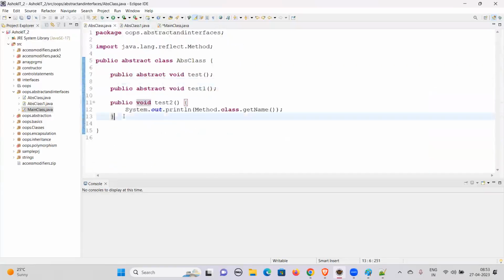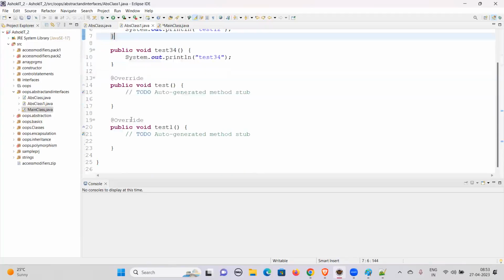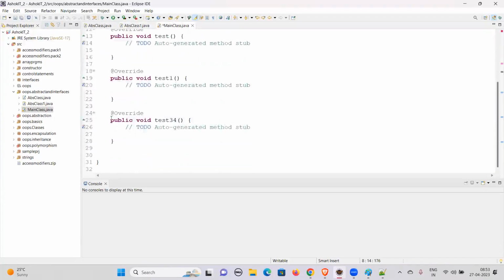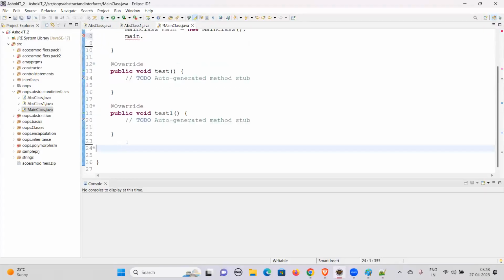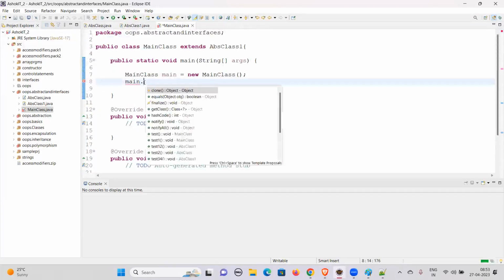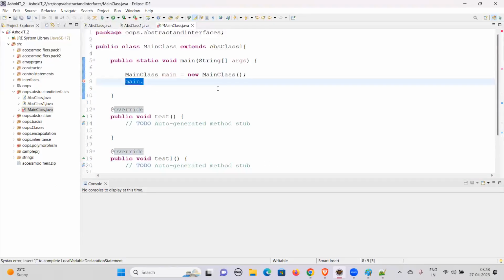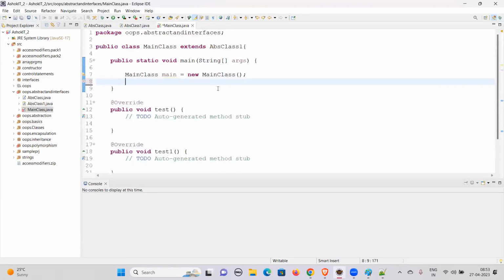This will have all the methods which do not have a body to them. It's the auto-generated methods, auto-generated statements that we have. After that, we are filtering out whichever method we want. We can take it. For example, I don't want to have this 3 4, so I'm removing 3 4, and I'm only giving the body to this particular test and test 1. It's all up to us how we want to use this. This is called adapter classes.